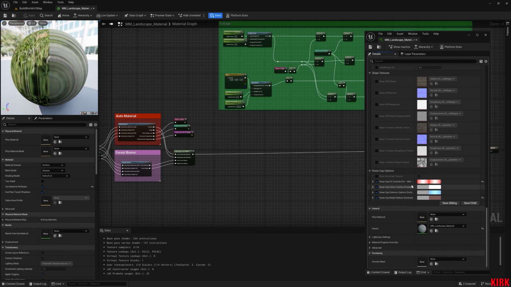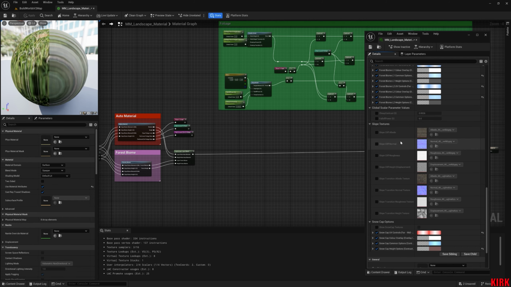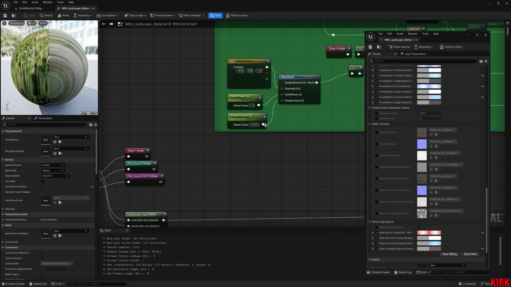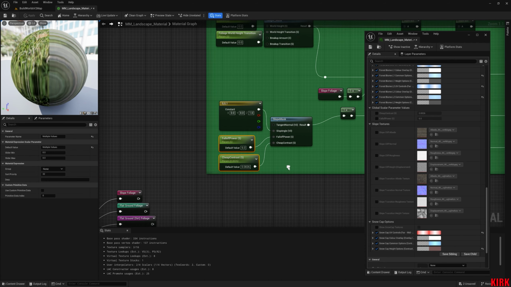I don't believe it's a distant mask. As you can see, I've got cheap contrast and fall off power here. I'm not sure where that's coming from. No, in fact I do. It's coming from here. So that's another thing we need to change, which is a part of debugging. So I could actually do that right now.